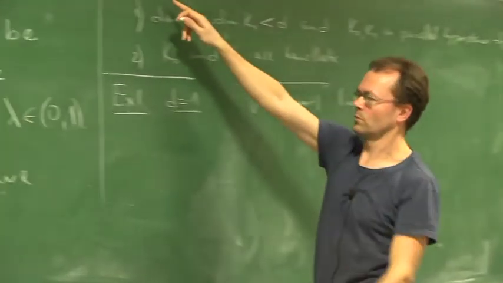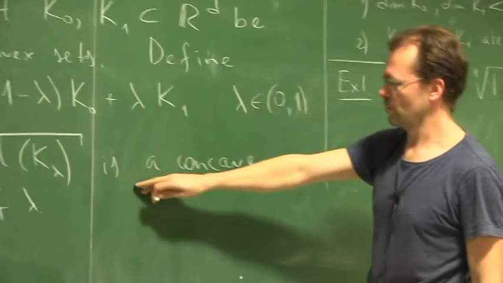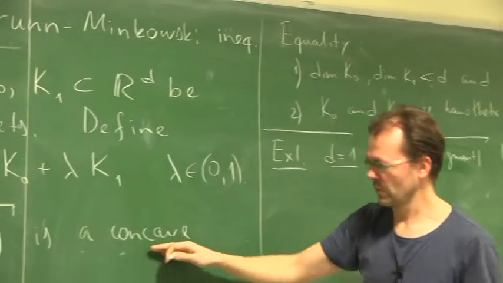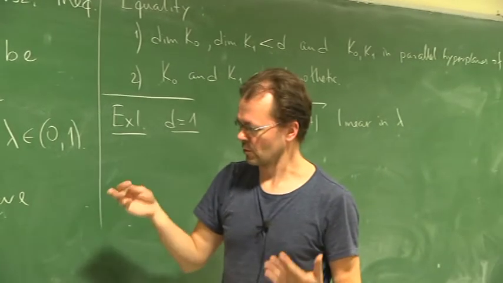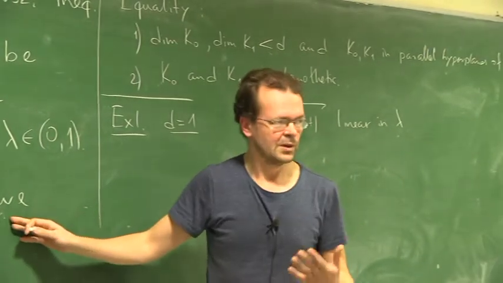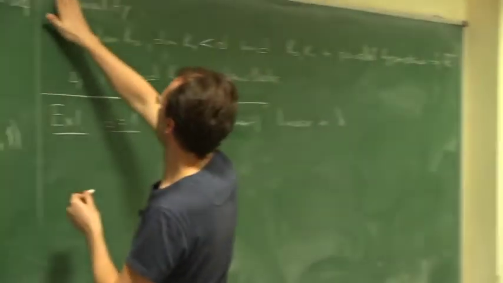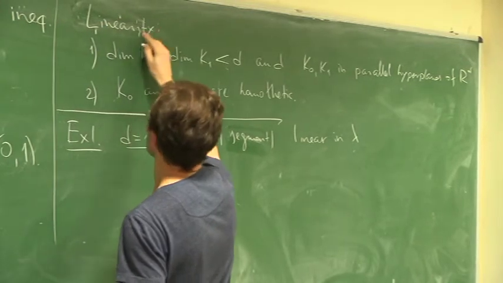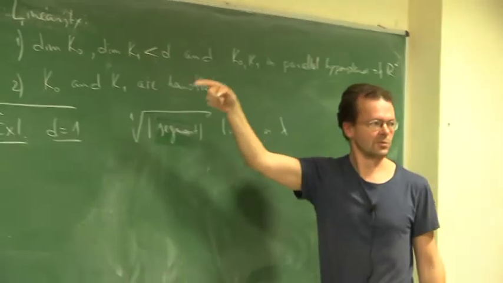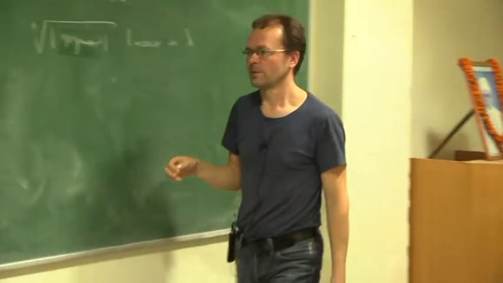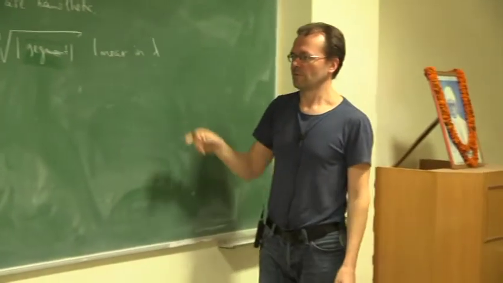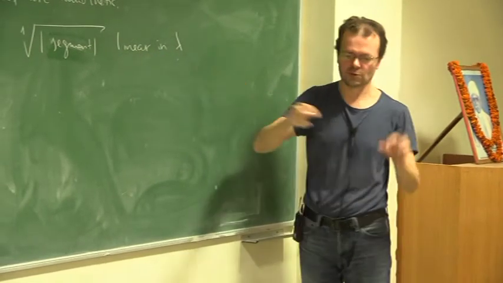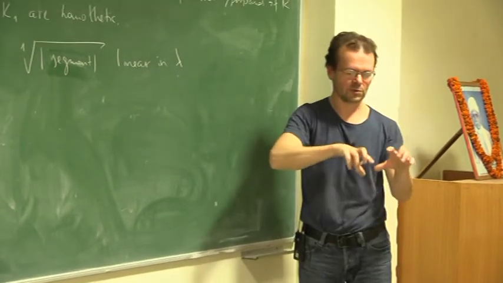Equality. I mean, of course, what does it mean, equality? There is no equality, it is called inequality. But I mean, the concavity is sort of the inequality, right? And the equality is that the function is linear. So that's not equality, that's linearity. So this function is linear in one of the following two cases. That's what I mean. And yeah, so in this case, when the dimension is equal to 1, then there is linearity, and that's because any two segments, of course, are homothetic to each other. Two segments in a line are homothetic.